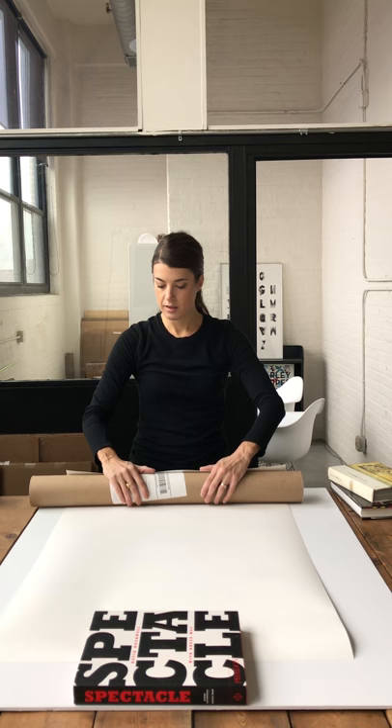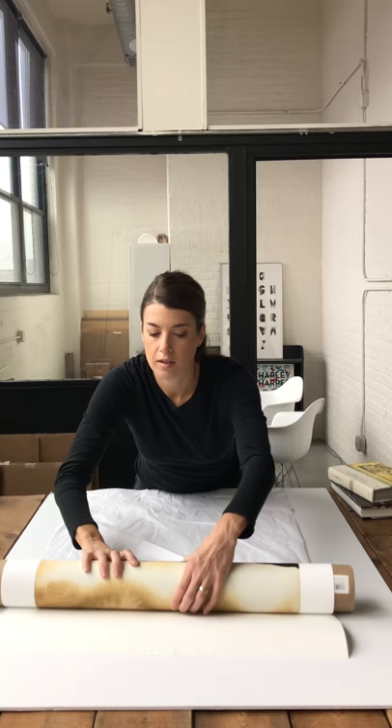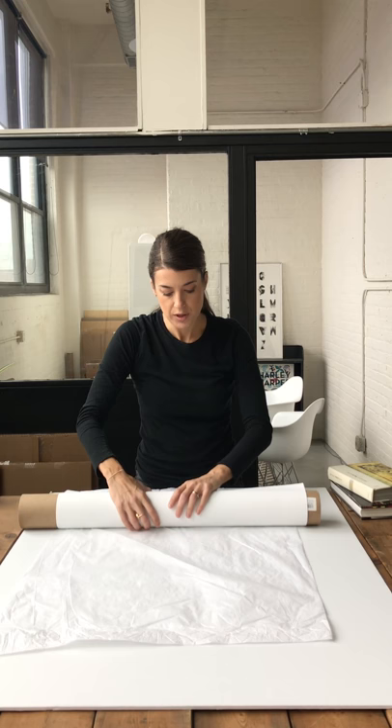Then take your roll and put it on this side. Carefully lift up that edge so that it's nice and smooth around the roll. What we're going to do is roll it back the other way — that'll help flatten it. Make sure all the edges are smooth before you start pressing, then roll the rest of it up until you have the whole thing rolled and the seam is at the top.